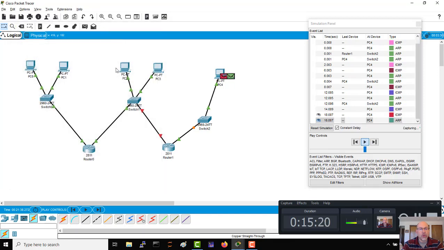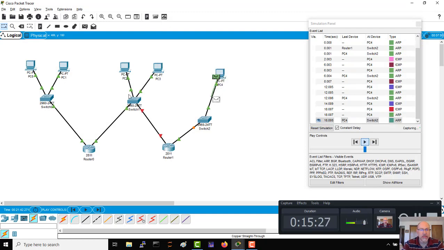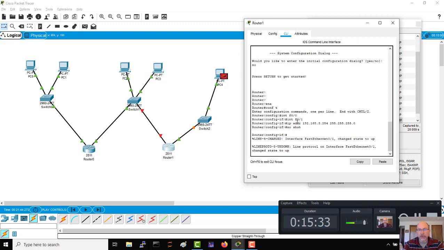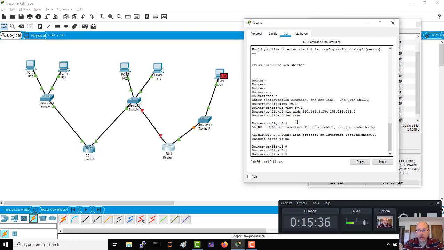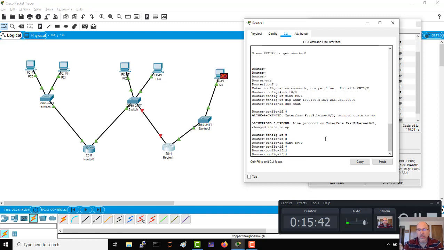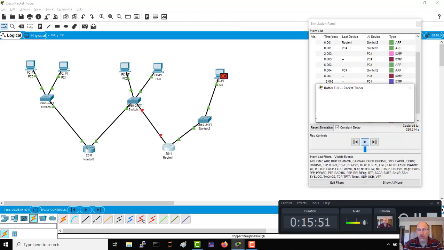All right, so while we're waiting for that, we're going to finish our config on the router. And so this router is connected to the same network that this router is. So a good question is, what would be the IP address that we would use up here? And so if I go over to that interface, we got everything slowing down because of the simulation. It's got to be on the same IP network as all the other hosts.